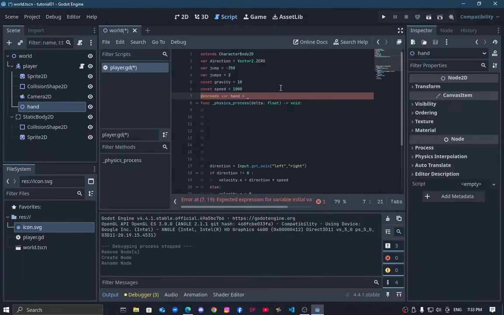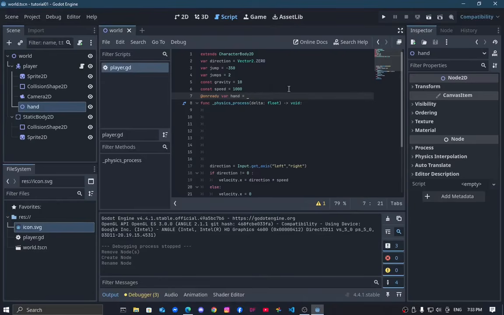So to reference this node in our code, we're gonna write onready, then var, then hand, and then we're gonna write a $ sign and then hand.